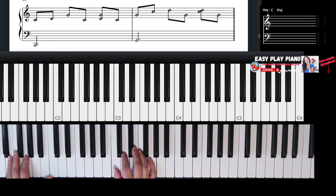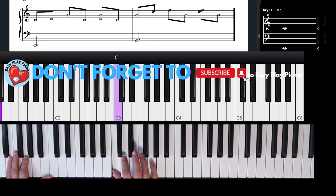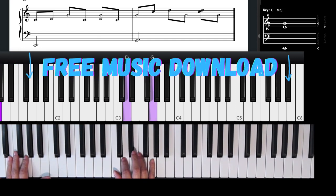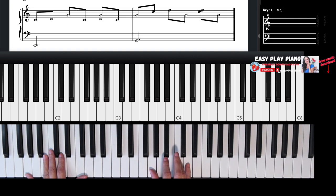So all I'm doing here in the first measure is I'm just playing the outline of the chord, C, D, G, D. Now I'm going to go back in and play the D and the G together. Now I'm going to shift my left hand to the G. I'm going to outline the chord again. Remember, I'm just moving my position up to the next octave.